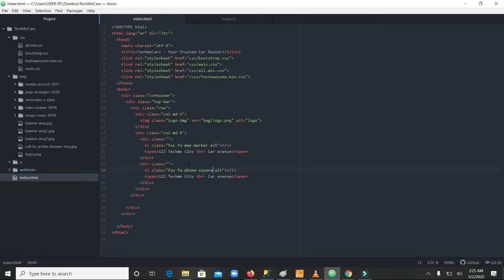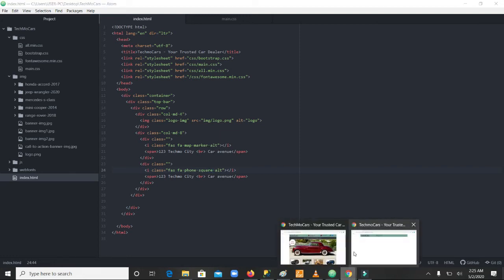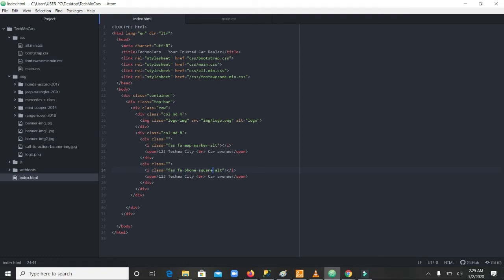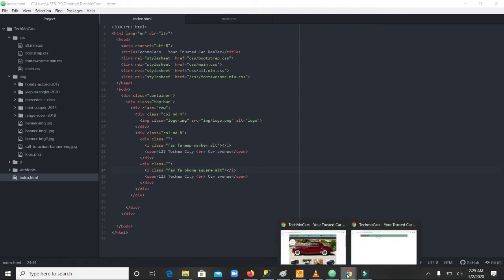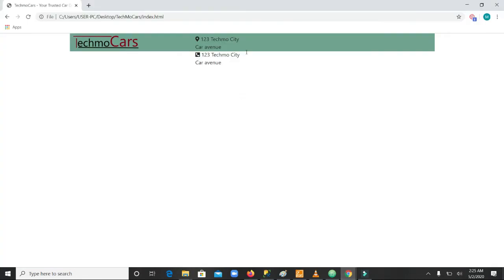Now for these icons, all the references can be found on the Font Awesome website. Now I'm going to show you how we are going to style this text so that it remains on the same line, but for now it is good the way it is.